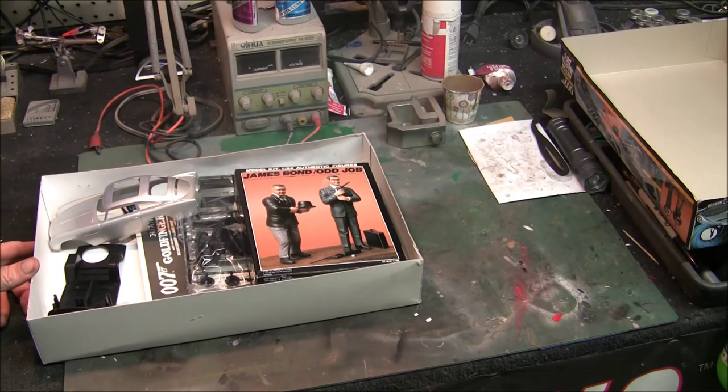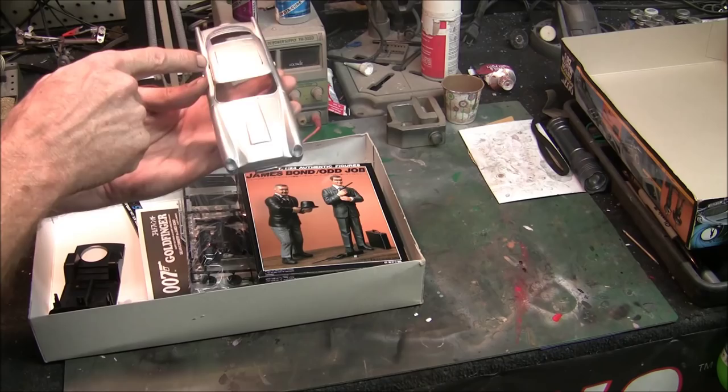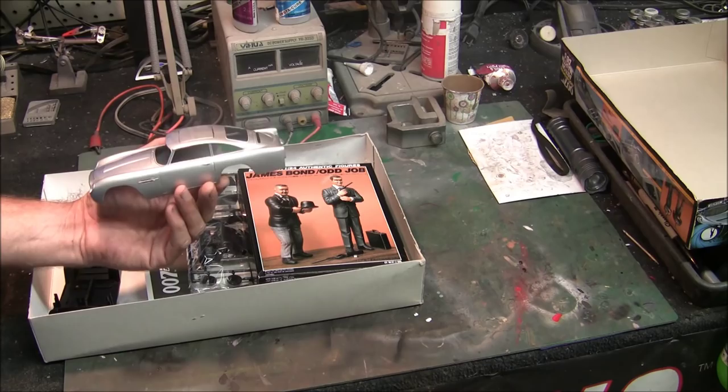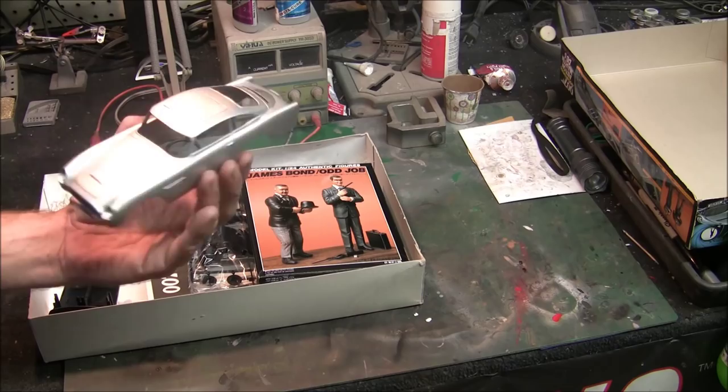Now I'll show you the body here first, guys. I've actually done a little bit of work to this already. I've laid down my silver paint job, and I've opened up the roof mechanism here on the top, and the little slotted area here where the bullet deflector shield goes. You have to actually open those up. The kit's made to display it either with or without those. It's up to the builder to do that. But I've laid down a really nice silver paint job on this with a clear coat over it, so it's ready to go. I've got to go back and do all my chrome highlighting details here and there, but the body is pretty much ready to go.